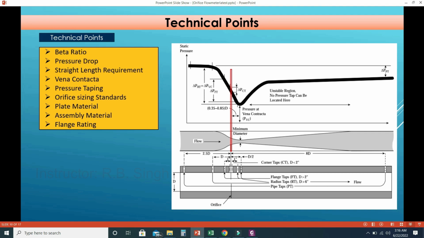We prefer a minimum flange rating of 300 because we require the half-inch tapping on the flange. How is it possible on the 150 pound rating of flanges, because its thickness will not be as much, so that we can take the half-inch tapping on the flange. This is the reason we prefer minimum 300 flange rating in the orifice plate. However, if the pipe rating is 600, then we have to consider the 600 flange rating. If the pipe is 900, then we have to consider the 900 rating. But if the pipe is 150 pound rating, then we have to consider minimum 300 pound rating orifice flanges.